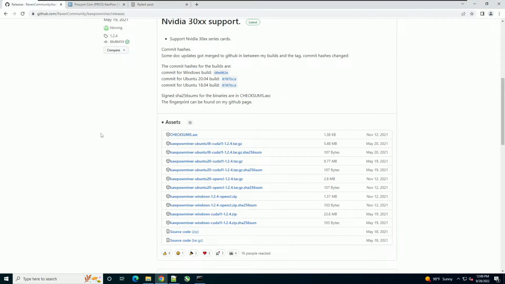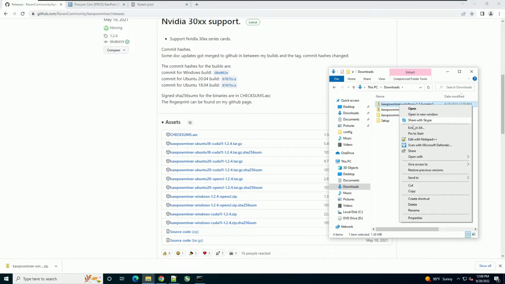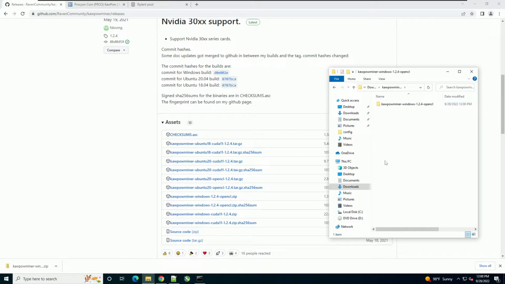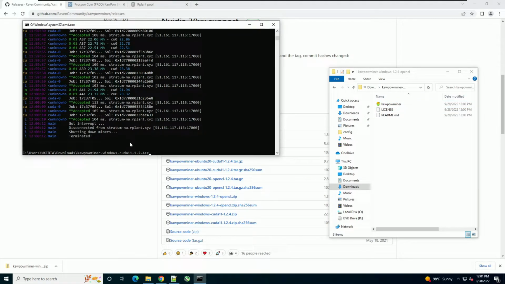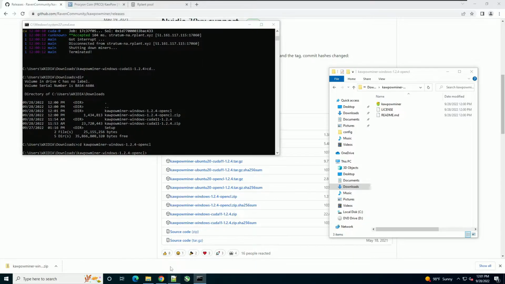We're going to go to the same downloads page, and now we're going to look for the OpenCL version and download it for Windows. Once that's done, we're going to right click it and extract it. Go inside the folder, get the other files under the main folder because it's just a thing of mine, and I don't really feel like messing around with other settings. And we're going to go to that directory and try to run the miner from there using the same information.